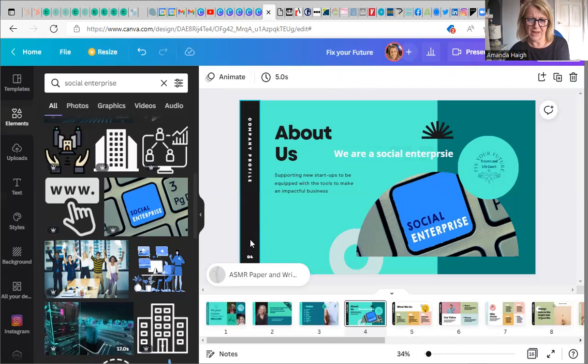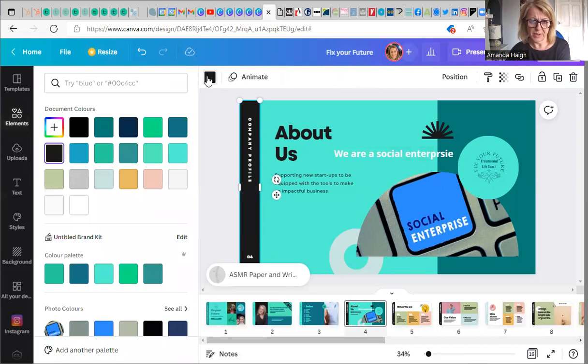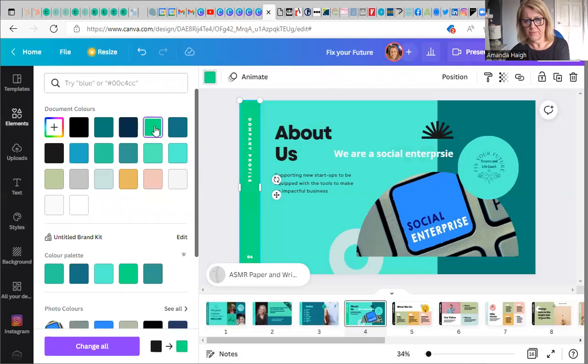Do we want that black? Let's have a look. Let's change the black maybe to, let's make it green. Green, maybe that one. Yeah, that's nice. Okay, next one. So do you get the idea that you can just build on what you want? Yeah, company profile, we'll leave that there.